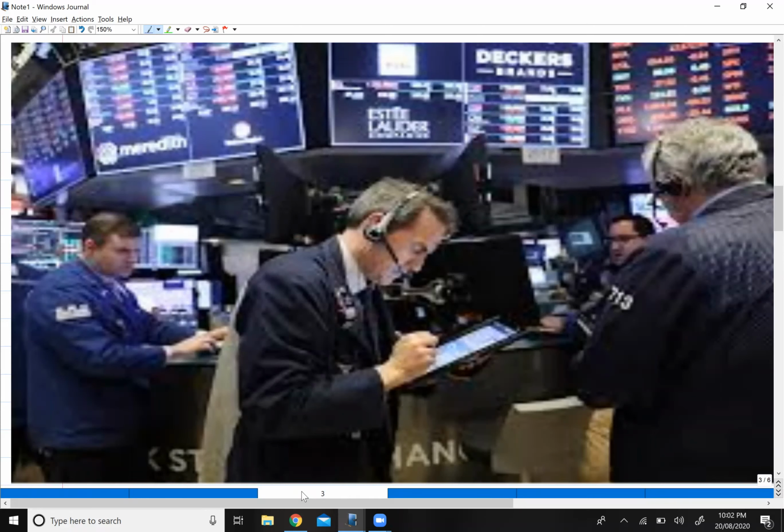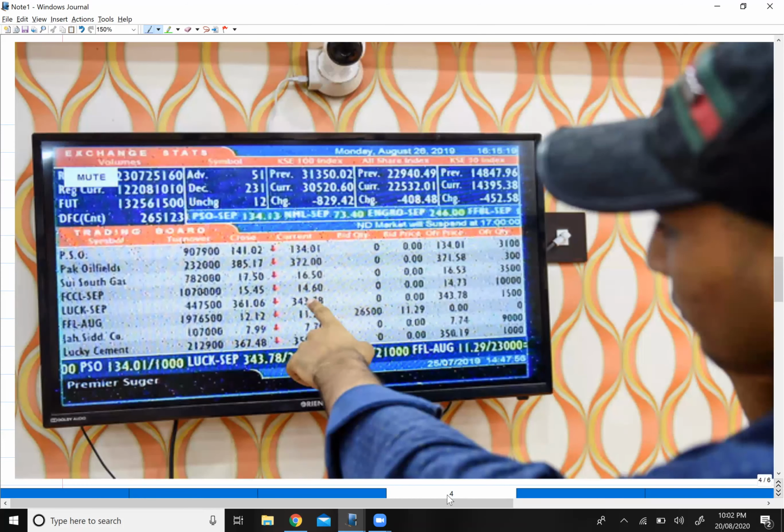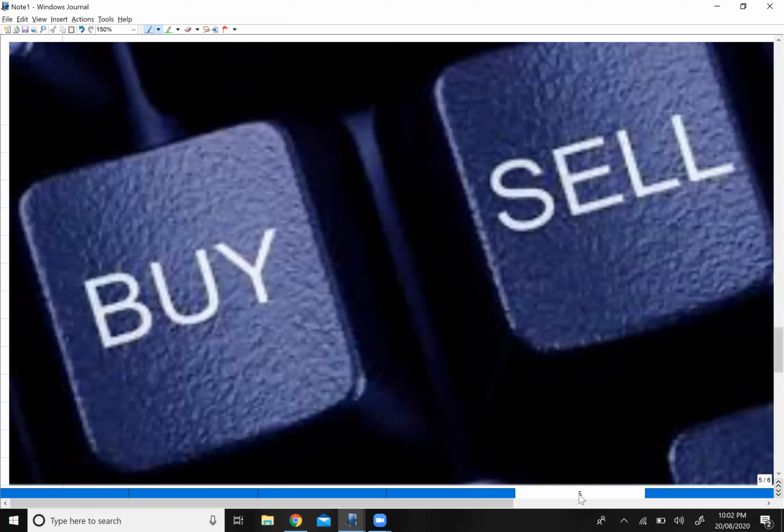So let's say if you open an account in the stock market, they will issue a terminal ID. Okay, now you have to download that terminal, and then you need to enter your ID and password. As soon as you enter your ID and password, a live trading screen will appear. That screen is the same as what you can see on the stock market. Now, on this trading screen, there will be two tabs, that is the tab of buying and selling.